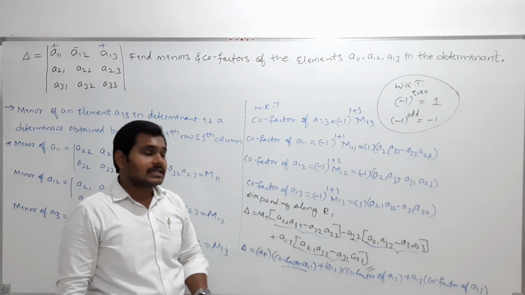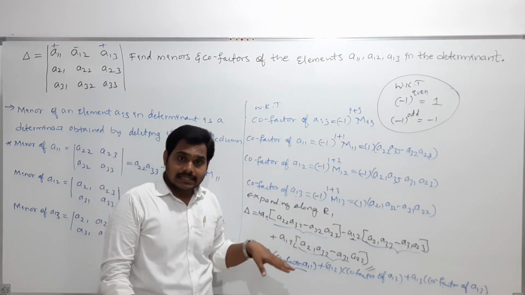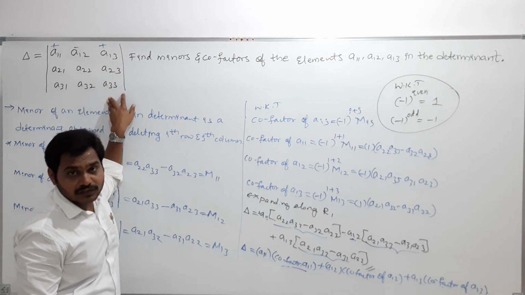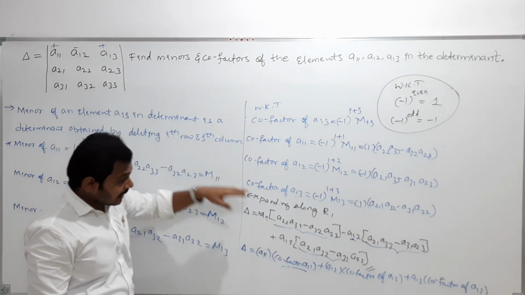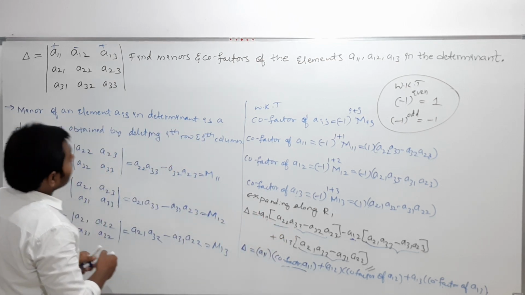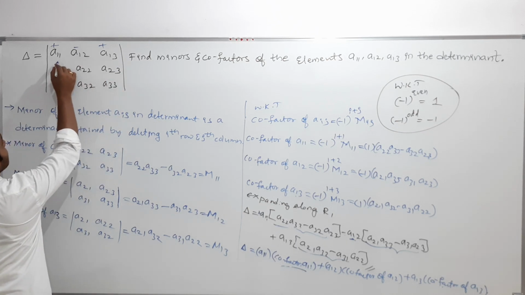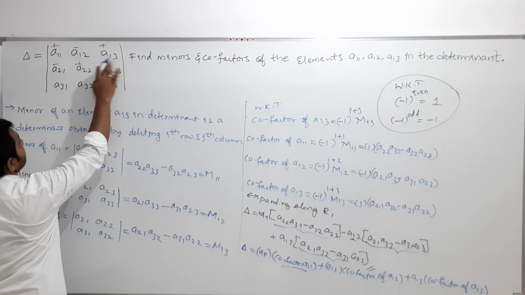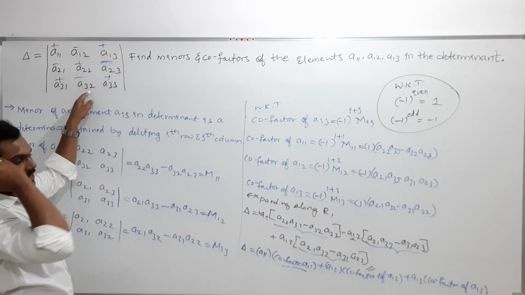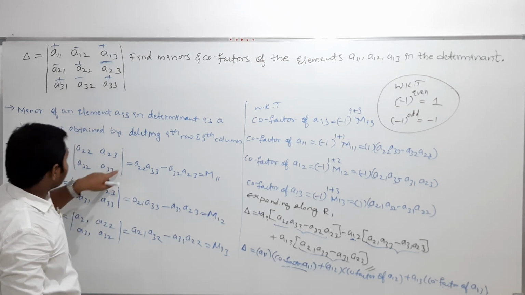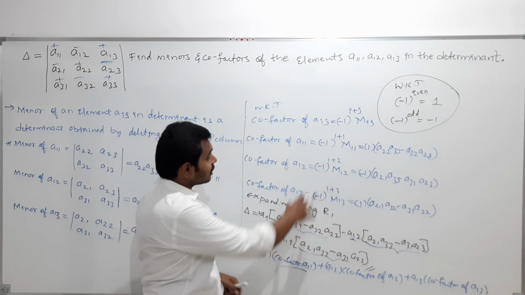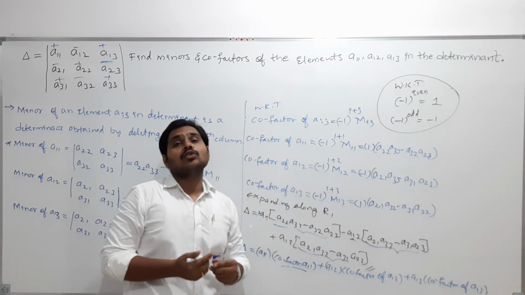The only difference is that I discussed in the earlier classes how to calculate it. If the determinant is of the order 3 cross 3, I directly told you the method in the earlier classes. First, you should change the sign: minus plus minus plus minus plus minus plus. I told you to change the sign like this, because of this formula, minus 1 whole to the power 1 plus 1, minus 1 whole to the power 1 plus 2. So instead of telling cofactor and minor, I directly told you the result.